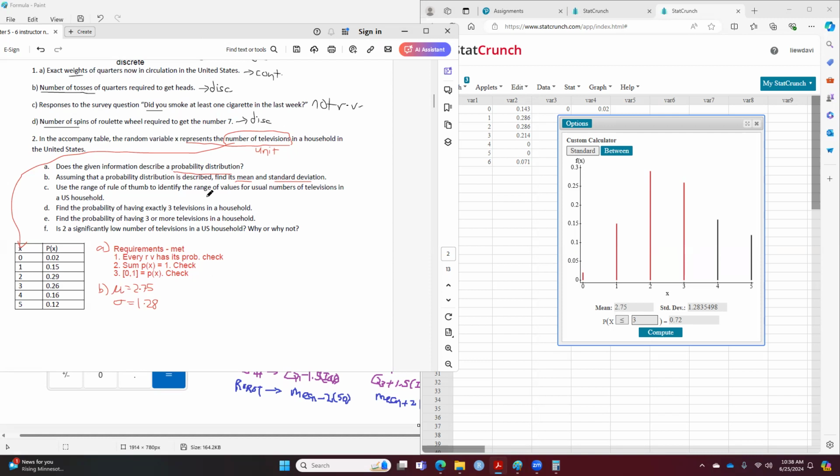So that means I am expecting around 2 to 3 televisions in your house right now. Even though I didn't know how many TVs you have in your home, when you came to my class, I was expecting you have 2 or 3 TVs in your home. So that is how good the statistics work here, because it's kind of true. If you look at how many TVs you have in your house, you should have around 2 or 3 TVs. That's what I'm expecting. All right, questions so far?